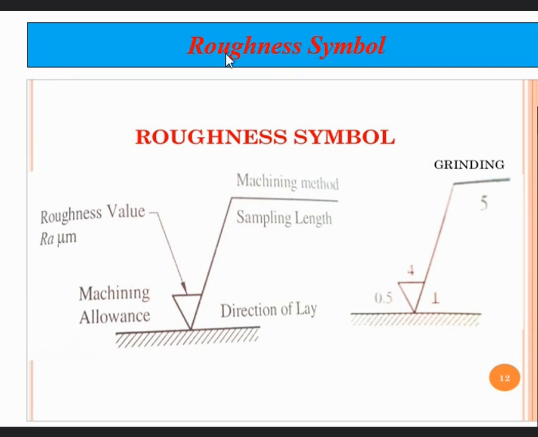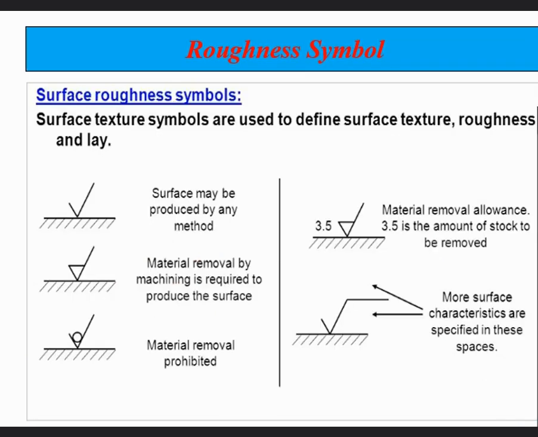so it's not like every time you will be having this complete symbol on your drawing. Sometimes this symbol can be like this. So see this next slide. It can be represented in this many forms. So how to interpret if such symbols are present? So first case is this symbol. See, if such kind of symbol is there, you should understand that this surface may be produced by any method. Like there is no compulsion which machining process I should use to arrive at the mentioned surface roughness.